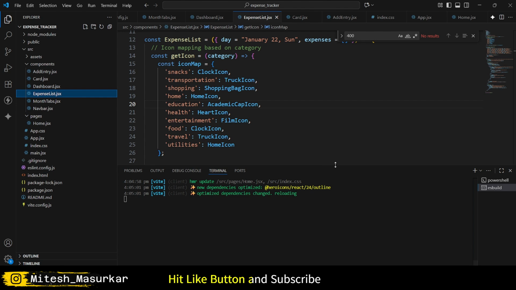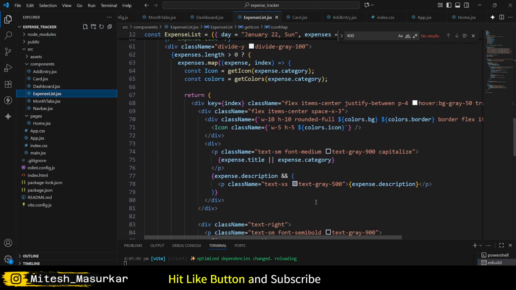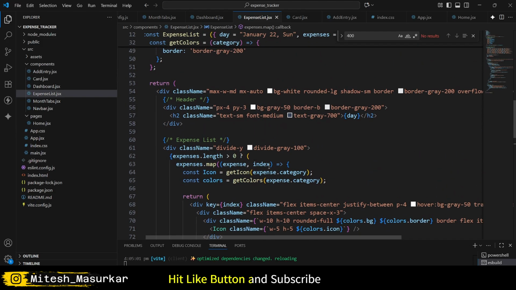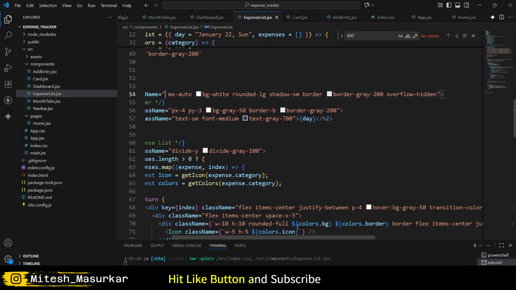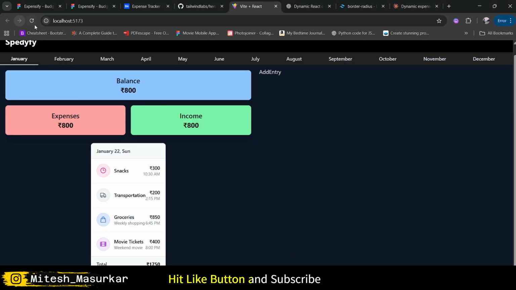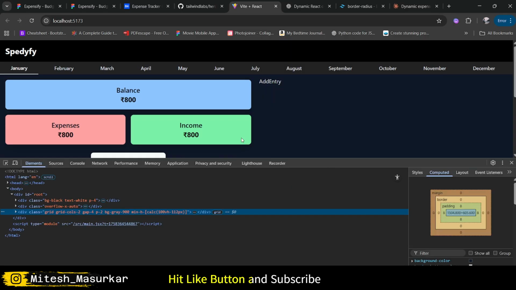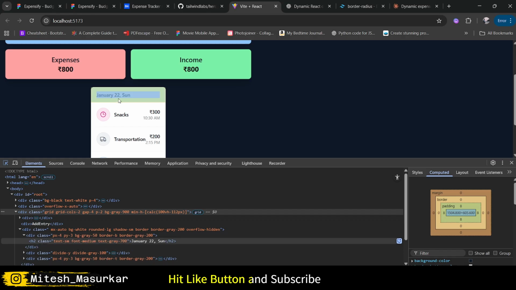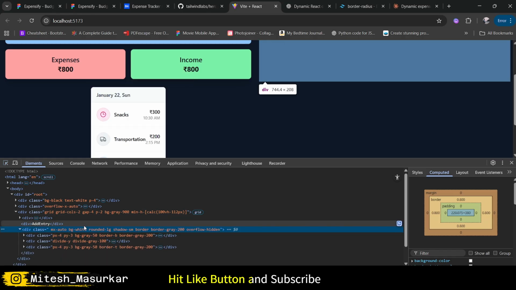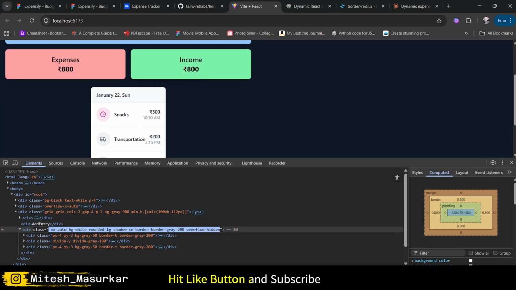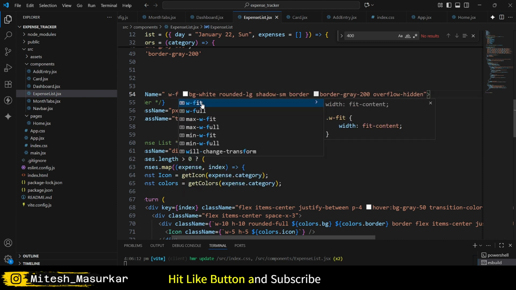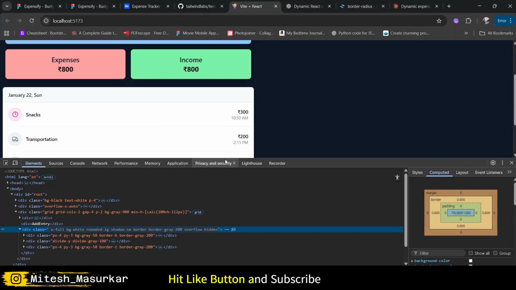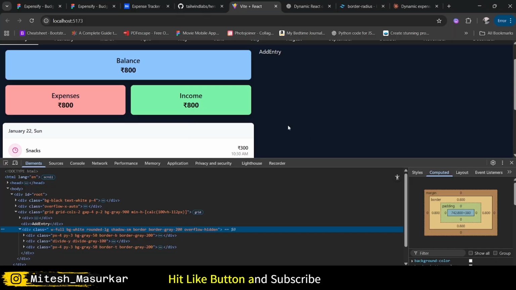So kudos to Claude. It did better than Gemini. Sorry, not Gemini. It did much better than our expectation. So max width MD is removed. Which CSS is applied here? Let me just debug this. I think I got it. It uses mx-auto. You will use width full. So it is looking much better now.